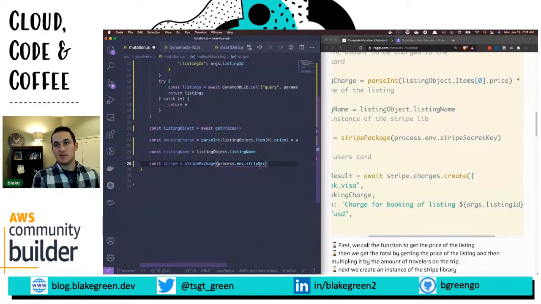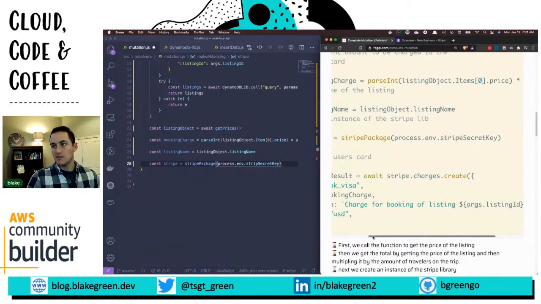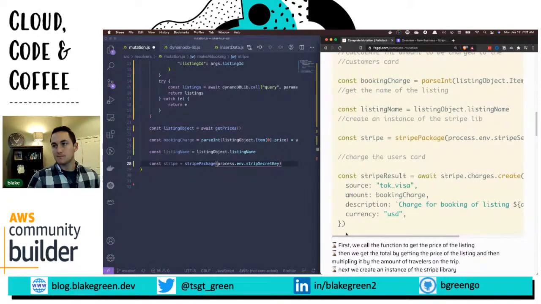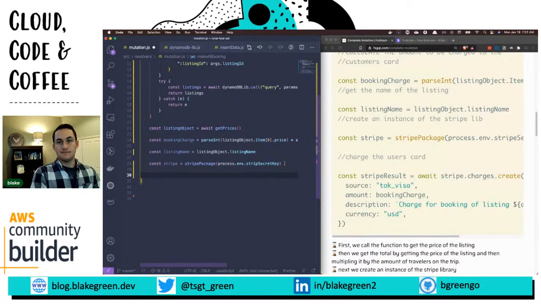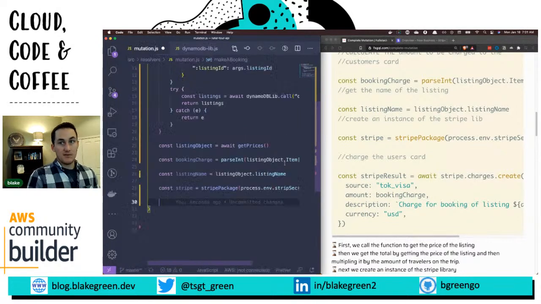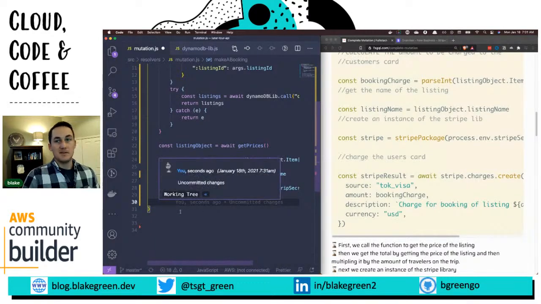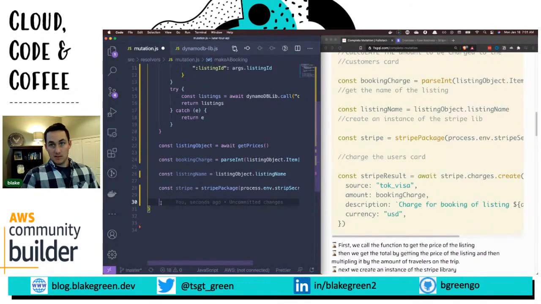Stripe secret. Okay. And then we're going to charge the user's card. But obviously this is going to be the most affordable trip to the moon that anyone has ever had before. I'm going to bump up the size on the code here.